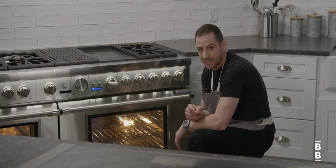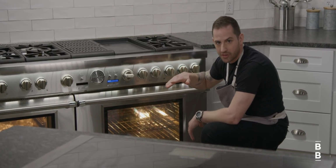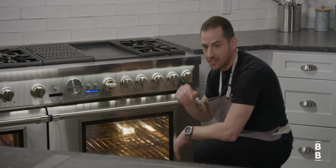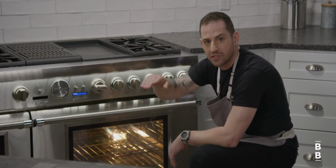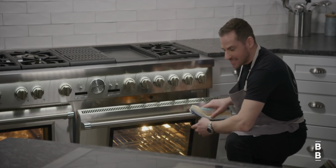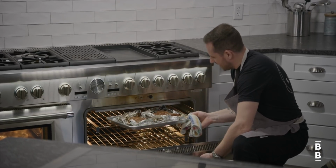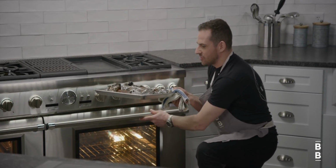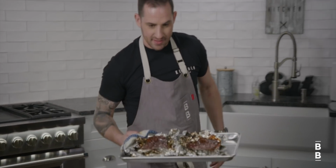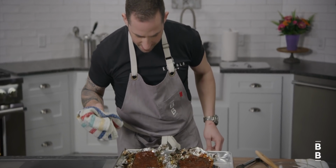Top shelf. Crank your shelf all the way up to the highest setting, as close to the broiler as possible. That way they cook nice and fast. But if you do want to do repeated coats of barbecue sauce, one level down is gonna do really well. 3 minutes, that's all it took. Oh yeah. That barbecue sauce is baked into the surface. Those look incredible. And they smell so good.